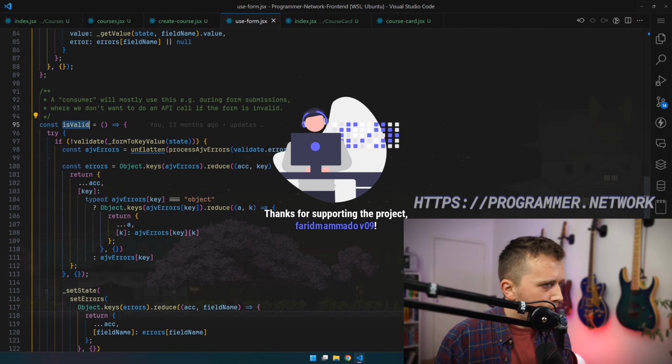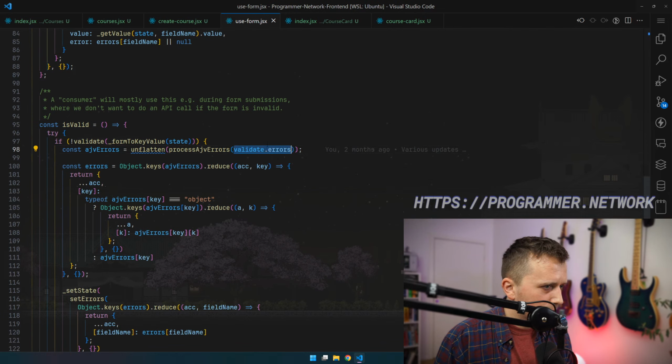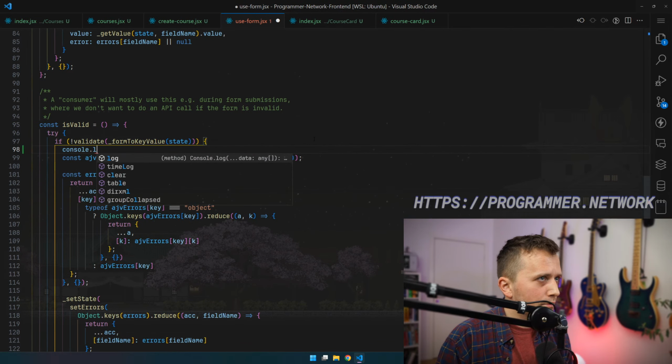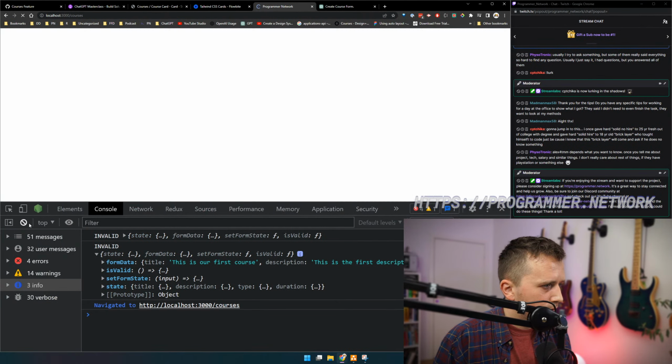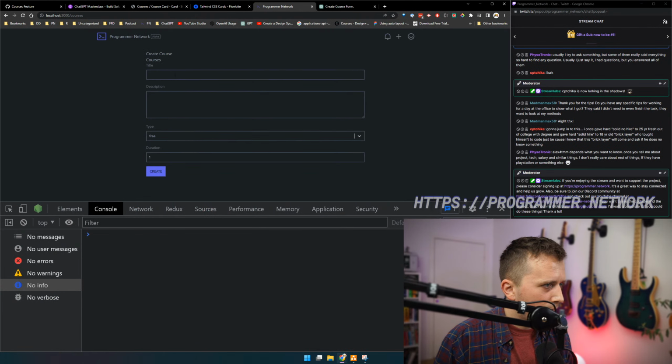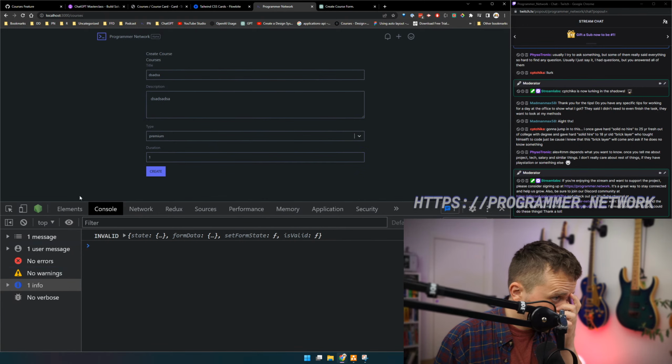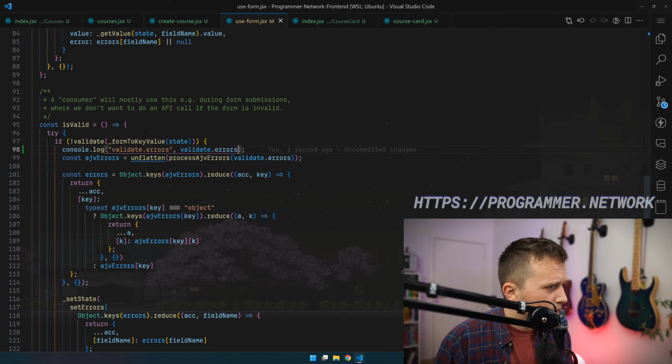Let me just print the errors here, actually, because I've built this hook myself, so there's some internal stuff that I'm not really exposing when this thing happens. So let's try that again. Free, whatever. Let's see. Did I actually?